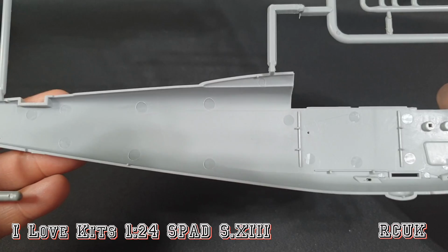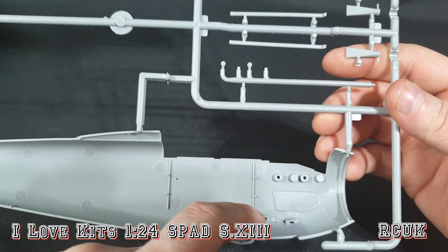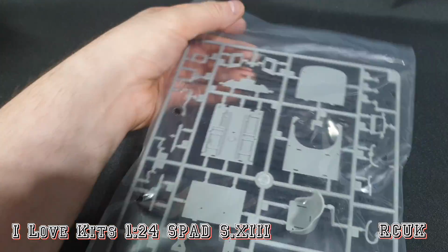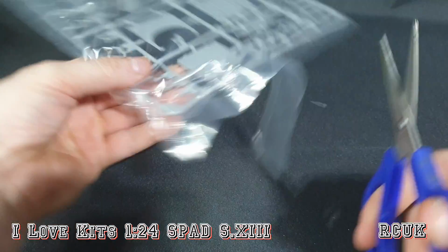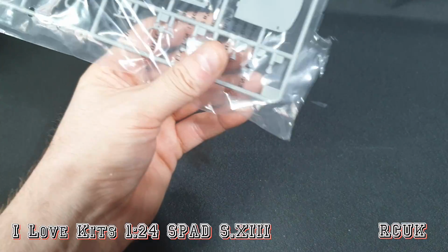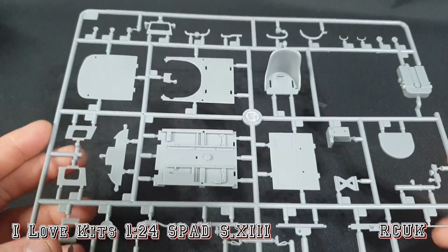As I say, there are ejector pin marks on your side, but you don't have to worry about them. The only ones you're going to have to take care of are these 3 here, possibly. But again, this bit is where the cockpit sits, so you're only going to have to make the wood grain effect here. After I've finished, which I probably would have done by the time this video's gone up, the DR1 would have been finished by then, and hopefully this will be my next big aircraft to do. I want to do this to go with the DR1.